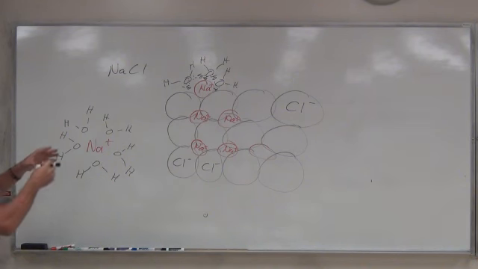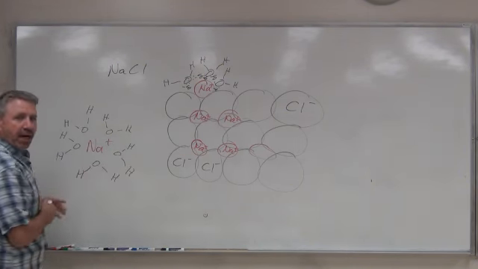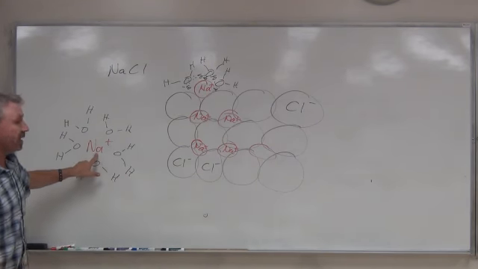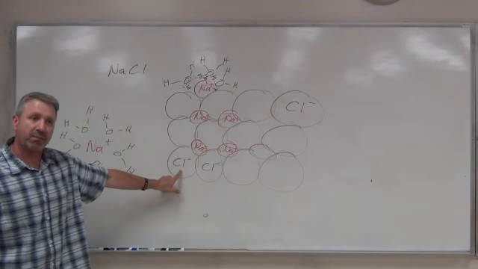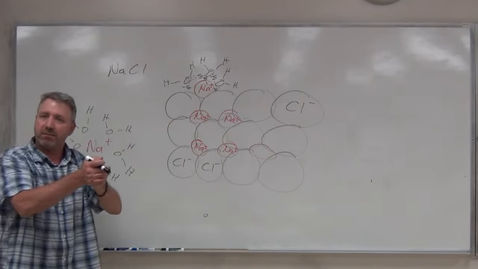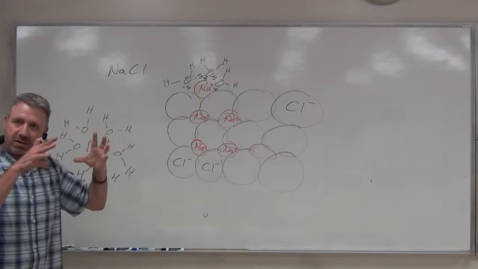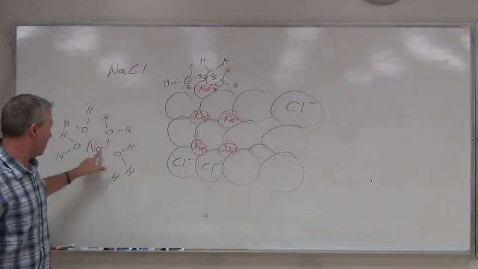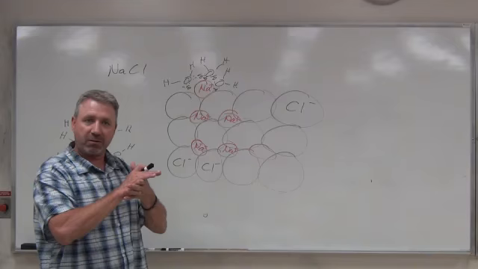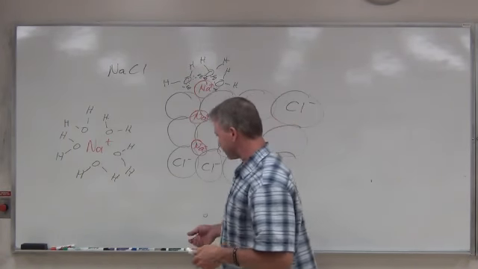Okay? And this is called a solvation sphere. And this can be several layers thick. And the thicker it gets, the less likely the sodium plus will be able to feel the Cl minus again and get back together and form the crystal. But as you evaporate the water, you decrease those solvation spheres. Now the sodium pluses can find the Cl minuses again, and they can get together and recrystallize out the NaCl crystals. And that's what happens when you evaporate the water.